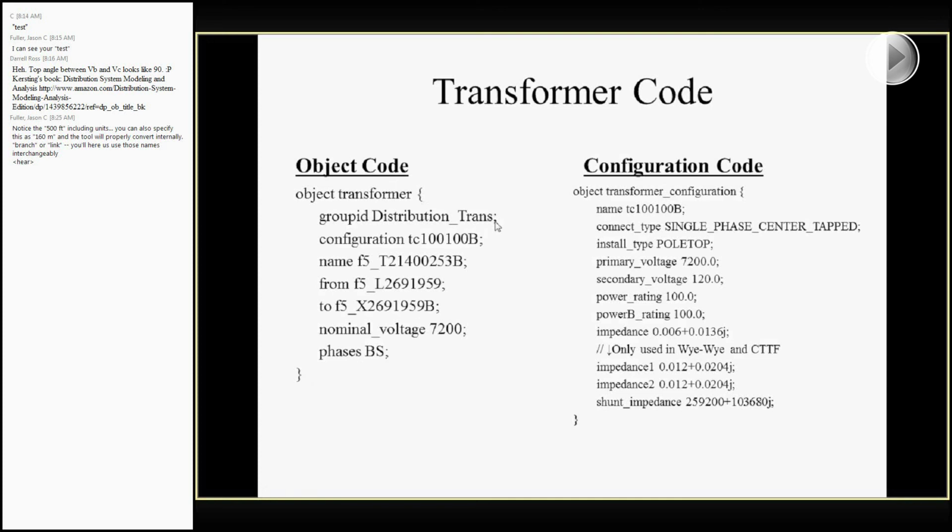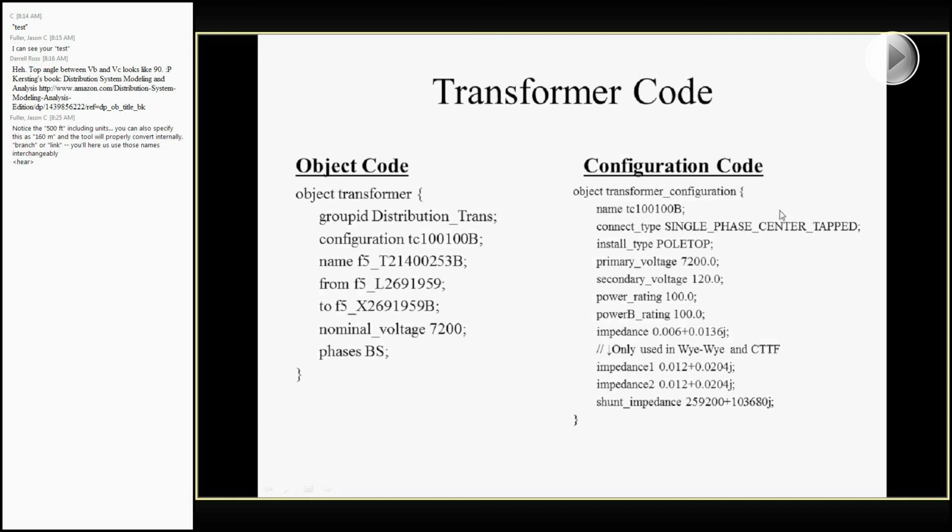So if you want to use something like a collector or some of the reliability components, the group ID is a nice way to say, okay, every single transformer that goes between a node and a house, call it distribution transformer. So if I want to look at the statistics on those, or if I want to create a particular set of faults on those, I don't have to go in and individually find them all. This nominal voltage term, I think, might actually be an error. I don't believe that needs to be in here for the transformer. I don't even think it's a published property, so this will probably actually error if you try to run this.